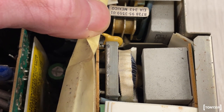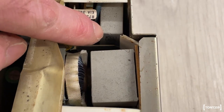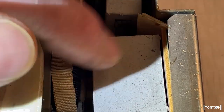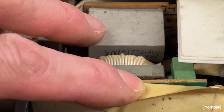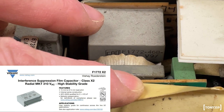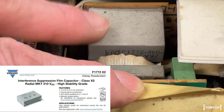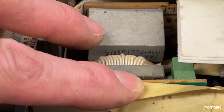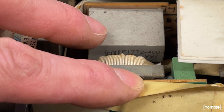And I think I'm in luck when it comes to reefers, because I think that is the filter capacitor, but it's not a reefer. There's another one here. Well, that looks to be an F1772 from the internet. The F1772 is an X2 interference suppressor film capacitor. So I think we're in a good place. Let me clean this thing from dust and then I guess we can try and power it up.